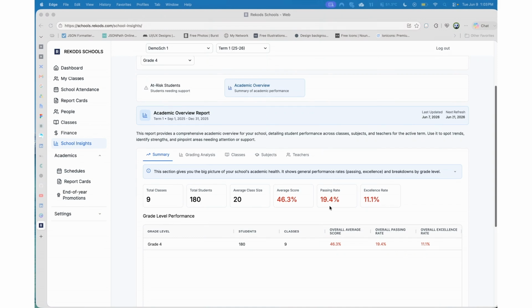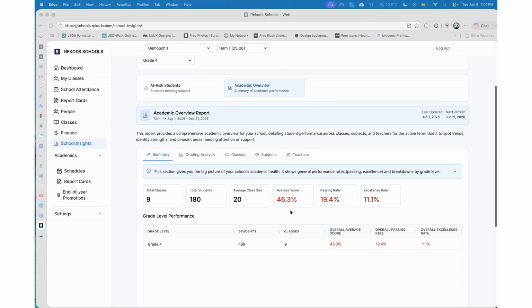And then we have the excellence rate, which tells you whether your strong students are being challenged, whether there's a ceiling being hit. In terms of what to look for, an overall average of 80% or higher is strong. Below 70 is a flag worth paying attention to. For your passing rate, you want to be at 85 to 90% or higher. Below 75 is a real concern. And for excellence rate, somewhere in the 35 to 40% range suggests your school has a genuine culture of high achievement. Below 15%, you'd want to ask why more students aren't breaking into the top tier. These aren't verdicts, they're signals, starting points for conversations, not conclusions.